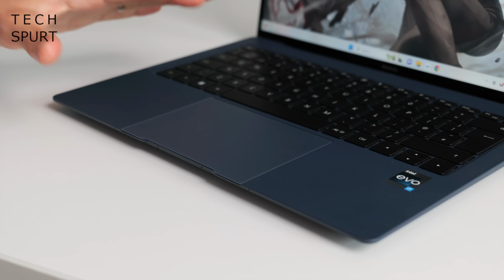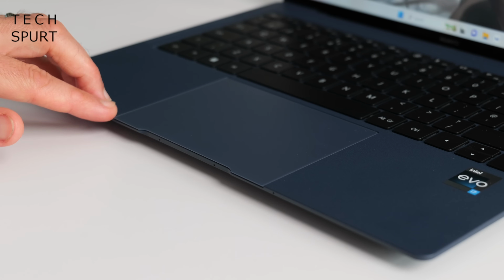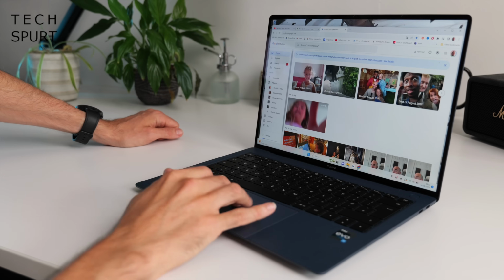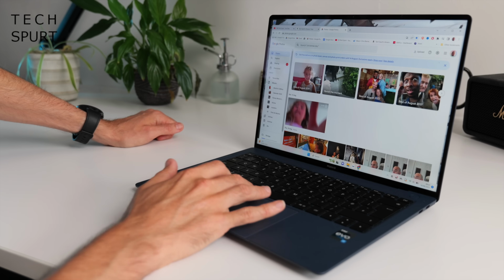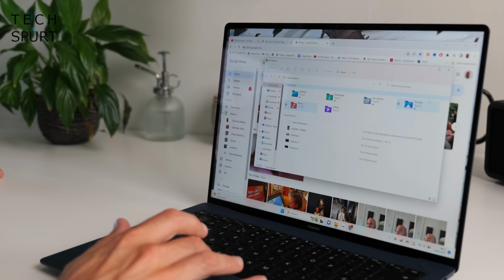Again, it's an impressive size, stretches all the way down to the bottom edge of the palm rest, though I did find that I would occasionally just accidentally lean on it with a bit of my palm, and occasionally my fingers would accidentally drift up towards the top edge of the touchpad, which as you can see there can flip you through your various Chrome tabs, skim through your files in Explorer, all kinds of stuff.